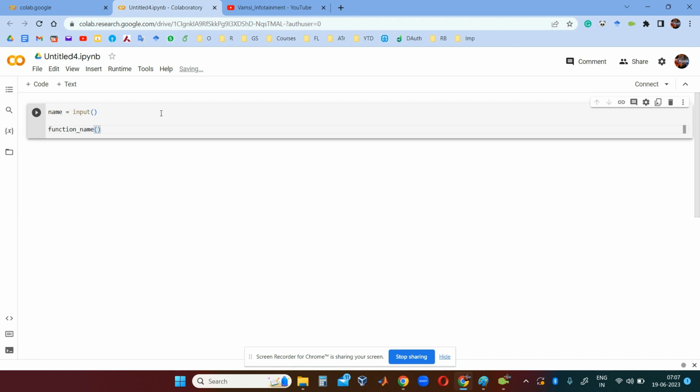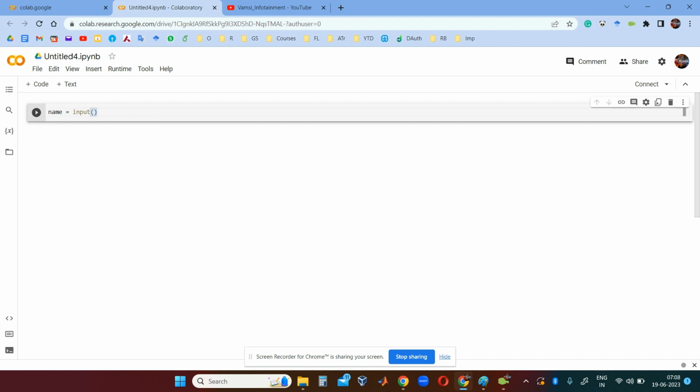If something ends with a pair of parentheses, it is called a function. Input is a default function given by the Python language, and these are the pair of parentheses. It is the input function, which takes the input from the users.